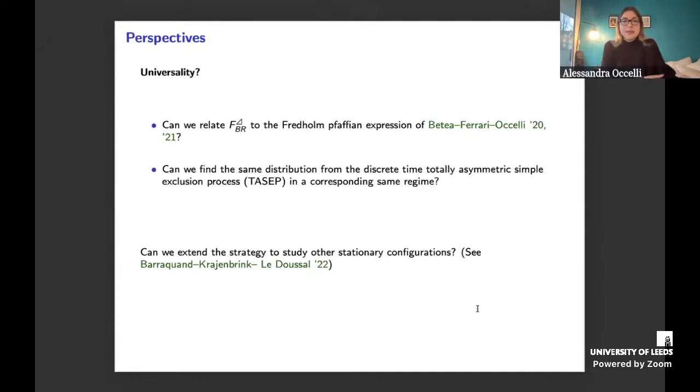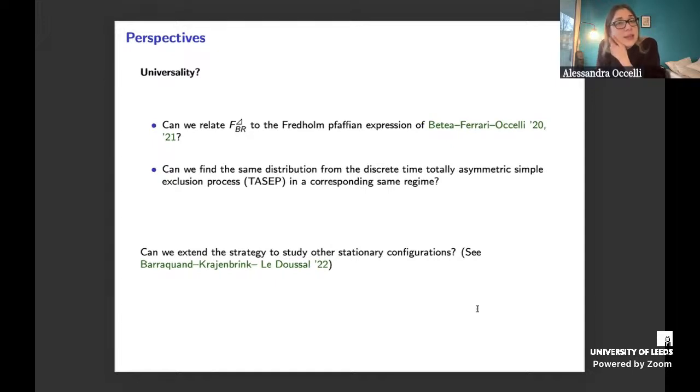And so now we saw a few results for the stationary LPP in half space, and now we wonder if these results are somehow related. We should expect that this distribution is universal for a stationary model, for a symmetrized model in the KPZ universality class, starting from stationary initial conditions. One interesting question would be if it is possible to relate this Painlevé formula for the distribution to the Fredholm-Pfaffian formula that we obtained with Patrik and Dan.